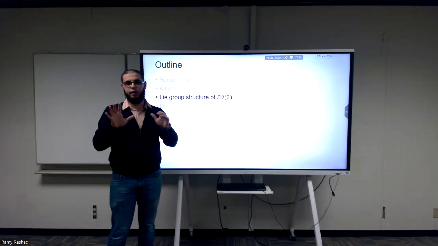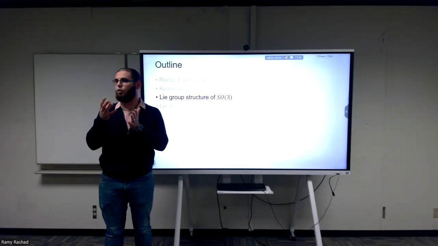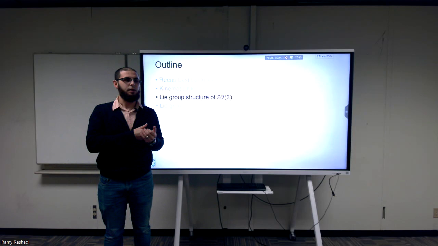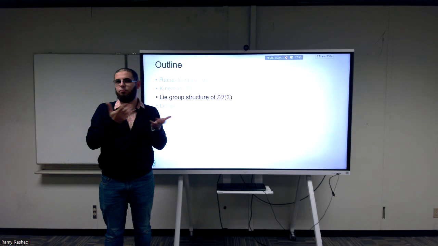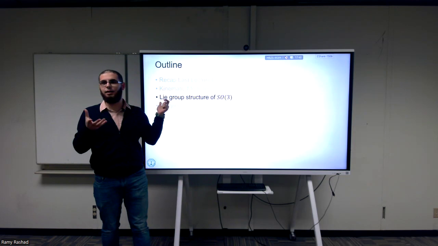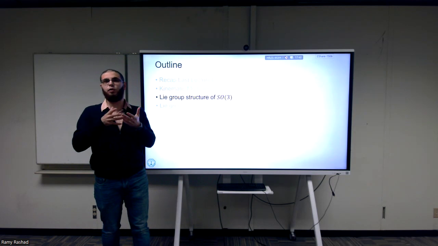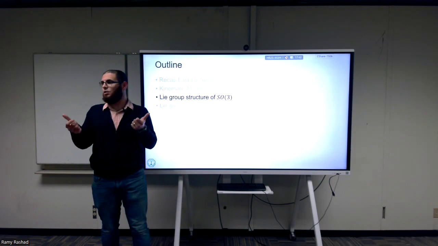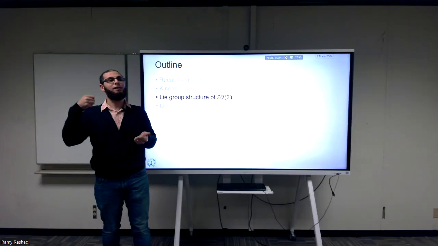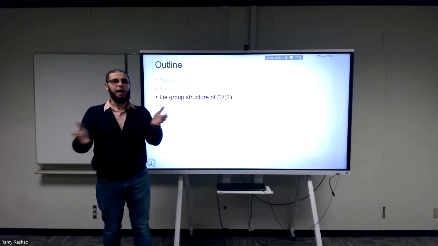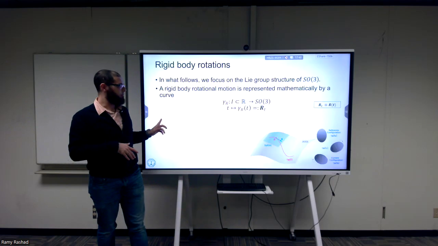The SO3 now, okay, so now our position or our configuration variable is a matrix. And now we want to represent the rate of change of this matrix. Okay, so this is the first thing you think about. I have some position variable and I take the rate of change of it. But what does the rate of change of a matrix mean? Now this is where we look at the geometric structure of it. SO3 and SE3 have a Lie group structure. And this is what we're going to be using to try to understand what it means to have the time derivative of a matrix. How can we take the derivative of some function with respect to a matrix? How can we do all of these weird things?